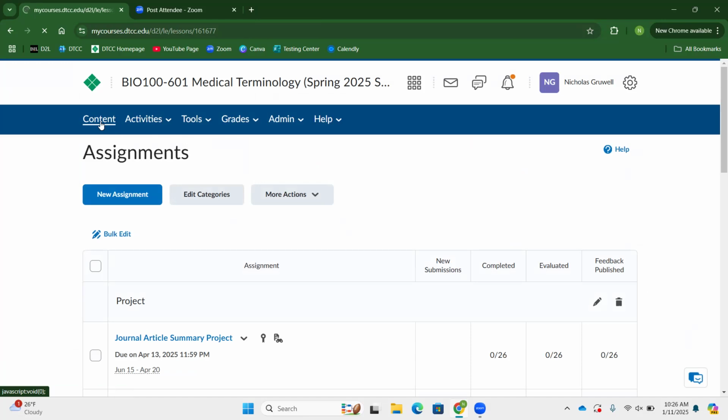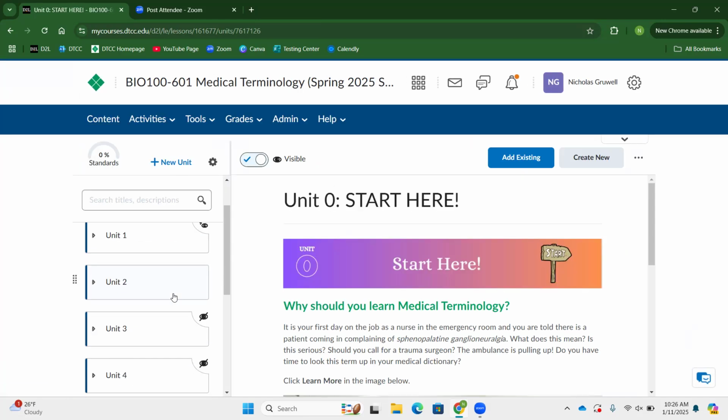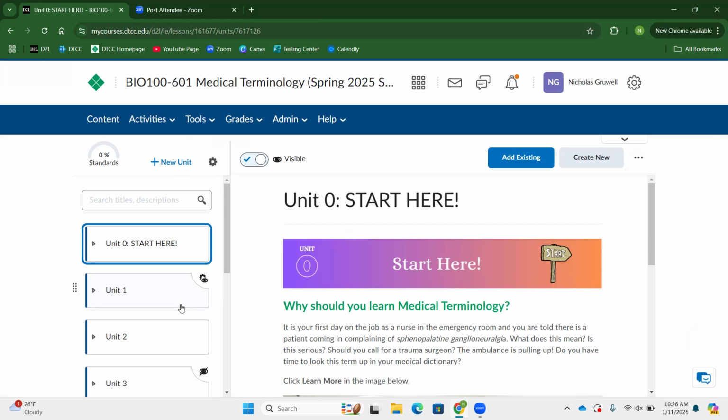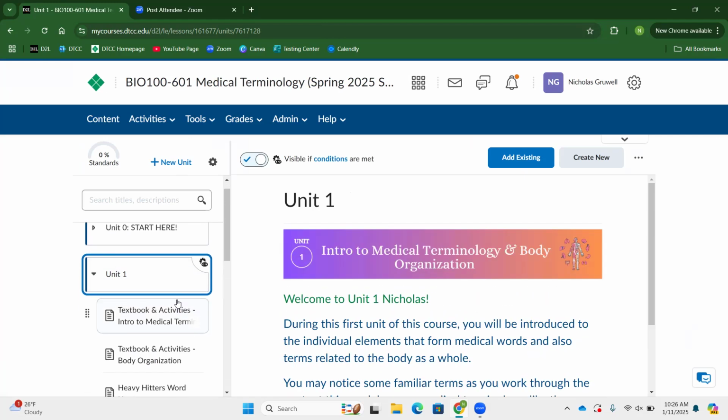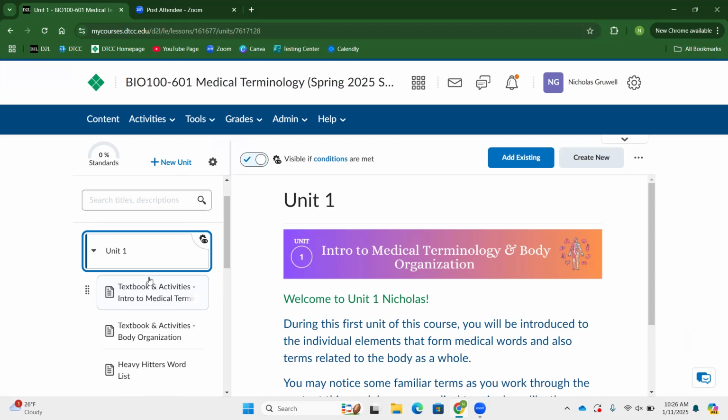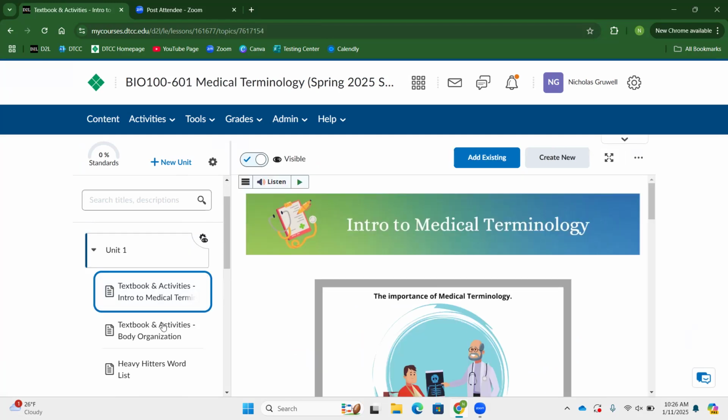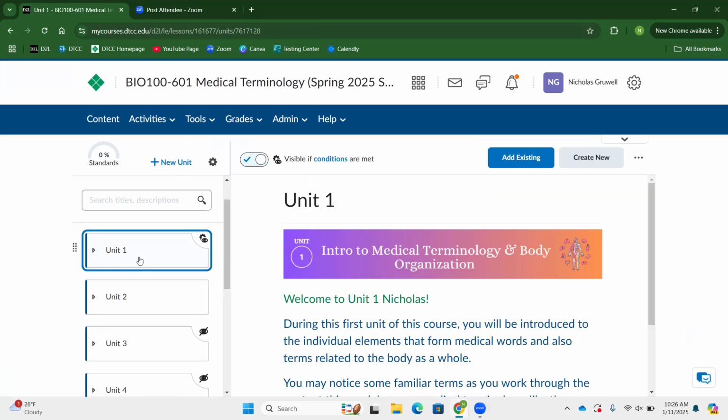Let me go ahead and navigate back to our home page for a second. I think that covers a large majority of what you need to get started initially. Like I said, really stay on top of studying your word lists. I think the volume of words ends up being the toughest part of this class. So if you get a head start on that, then you will be good to go and set for the rest of the semester. If you have any questions, the easiest way to reach me is email. Remember, I have that link for scheduling virtual student hours.